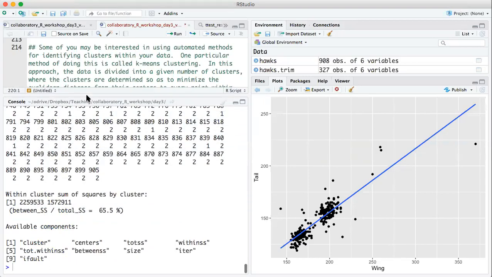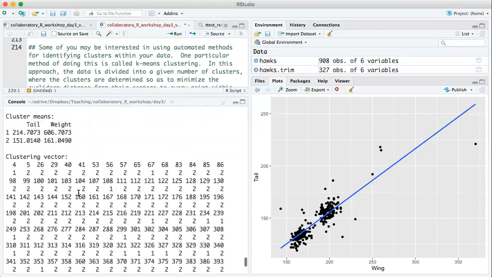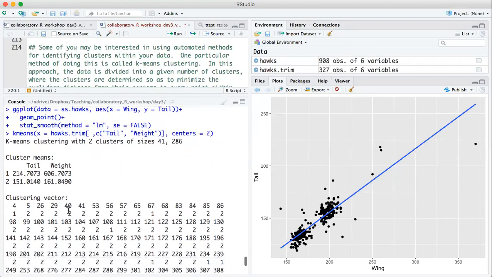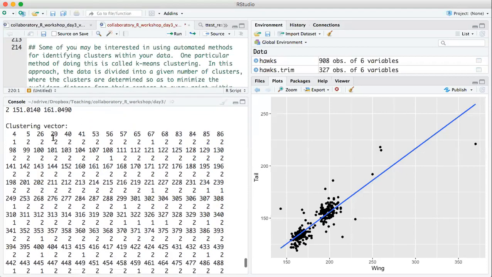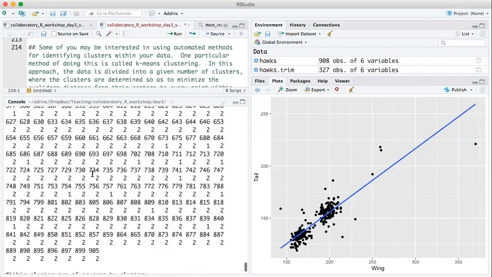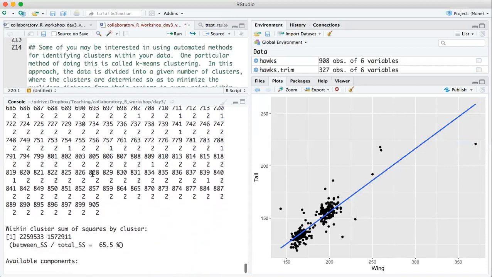What we get as the output from there is a variety of information. We're told these are the coordinates that it calculated for the centers of the clusters. We have something called a clustering vector, which we're going to take advantage of in just a moment. It tells you which cluster a given row of the data frame sits in. So we're going to use that to color the clusters in just a moment.